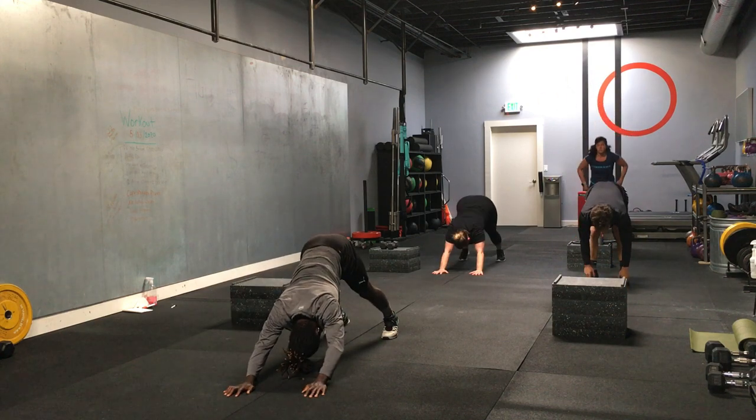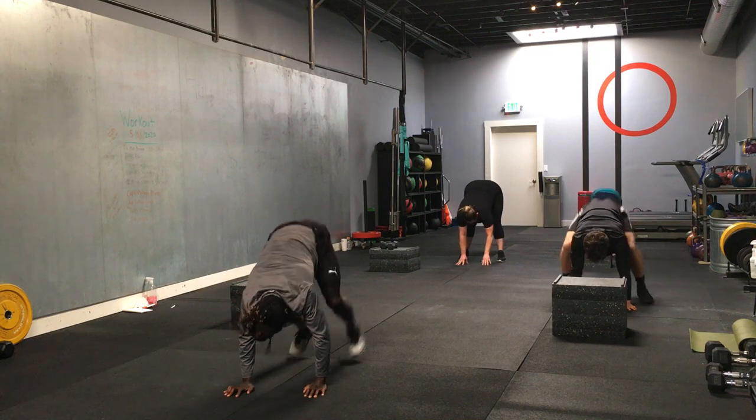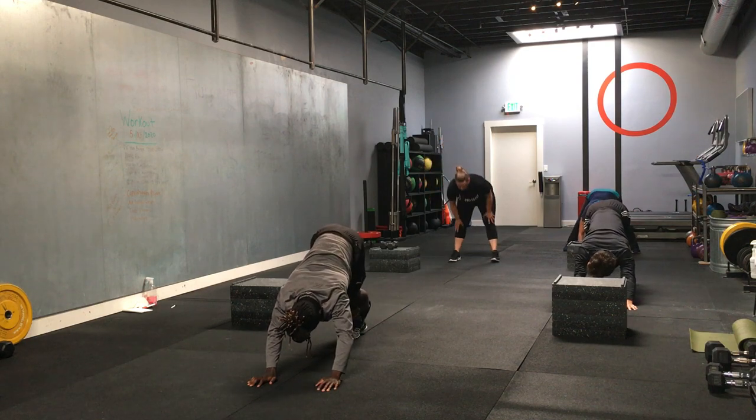Good. 15 more seconds. Walk out. Good. Good. 3, 2, 1, and time. Stay in that plank position, mountain climbers, or world's greatest.